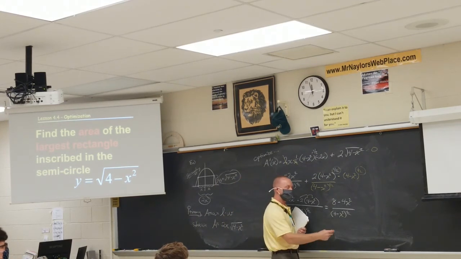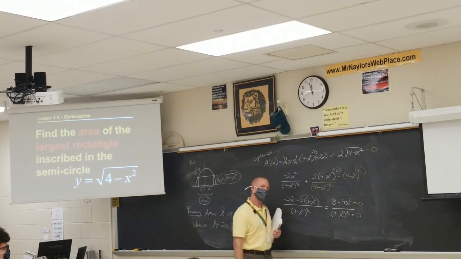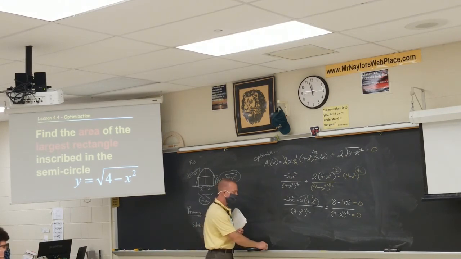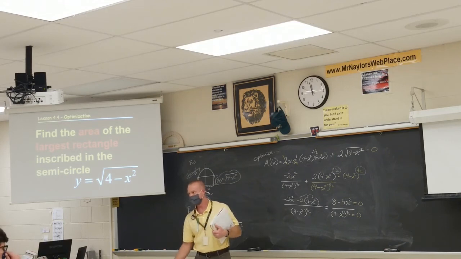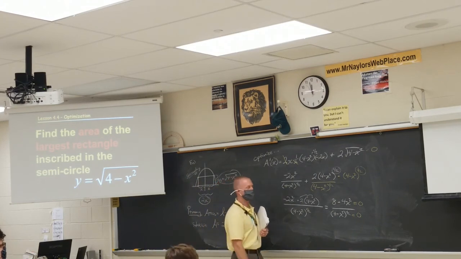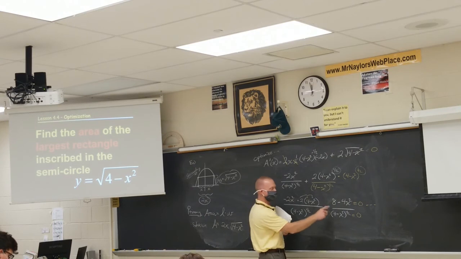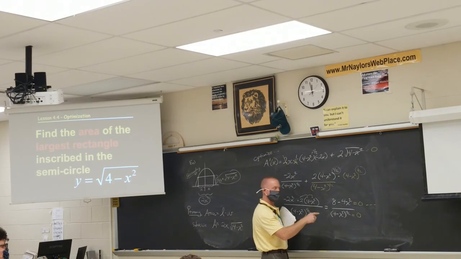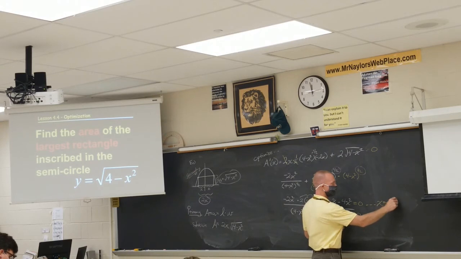So remember, we're setting this equal to 0, but we're also setting it equal to undefined. That's important because when the derivative equals 0, we get critical points, but when the derivative is undefined, we also have the potential for a critical point. Okay, so we don't want to rule out both of these options. Can we just do a little mental algebra? I mean, you can solve it. I think we're going to end up here with x squared equaling 2. And if x squared is equal to 2, that means x equals plus or minus root 2.